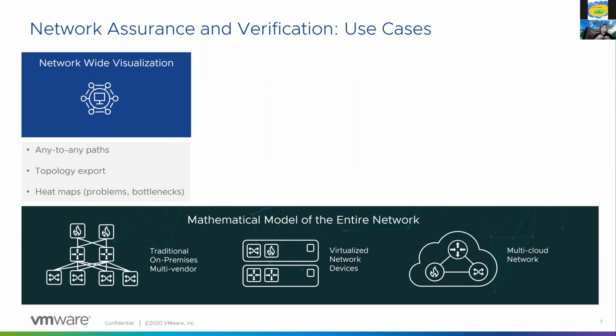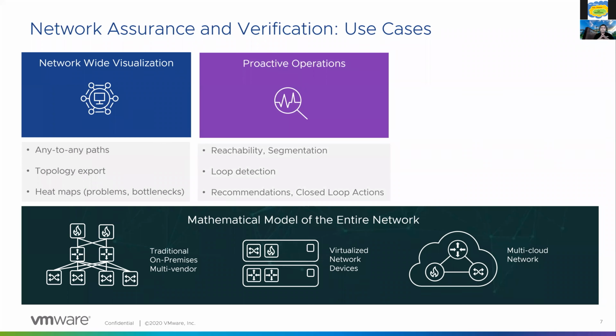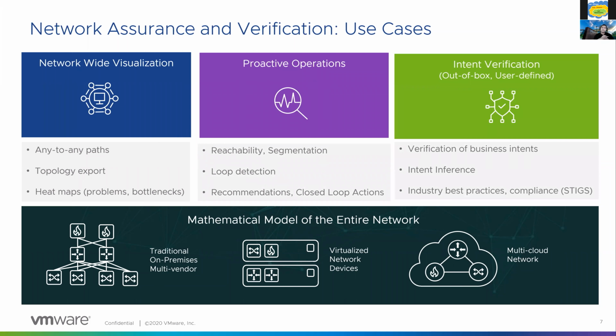And also helping you get the path visibility, understanding the heat maps, where you can identify the hotspots, proactive visibility into features like reachability, segmentation in your network, well in advance to an issue really happening, loop detection, providing us with recommendations around networking and security, and finally intent verification. So intent is a very key feature which is going to bring network insight on parity with a lot of those powerful or competitive tools which we have had in the market. So we'll see what intent verification is.